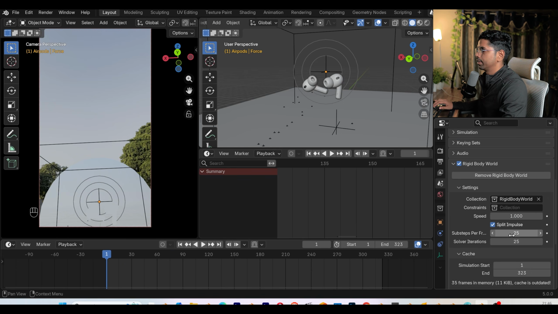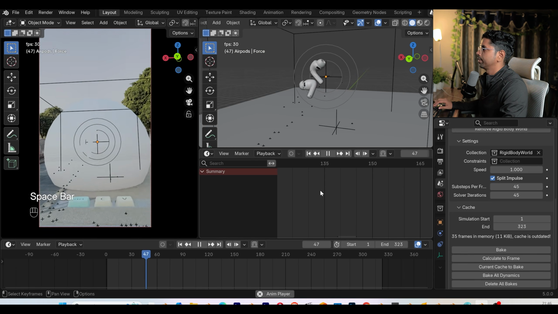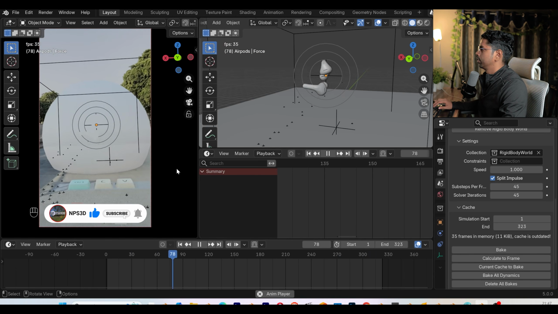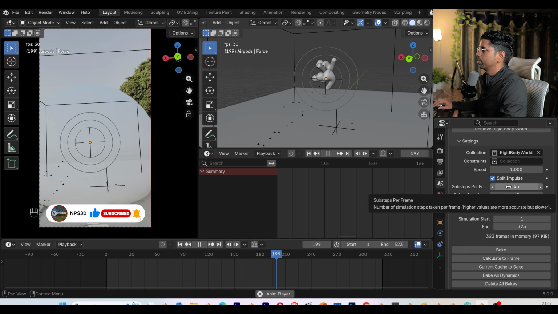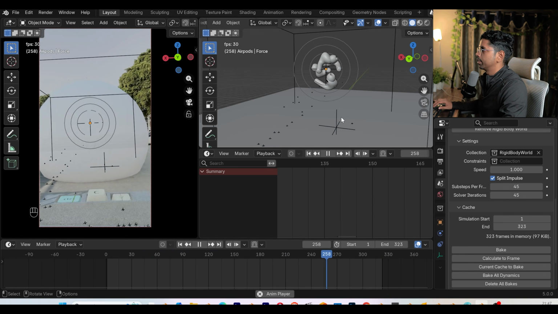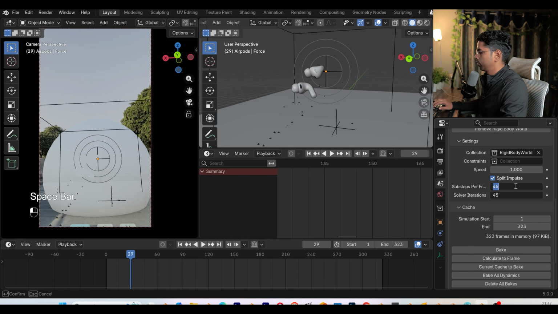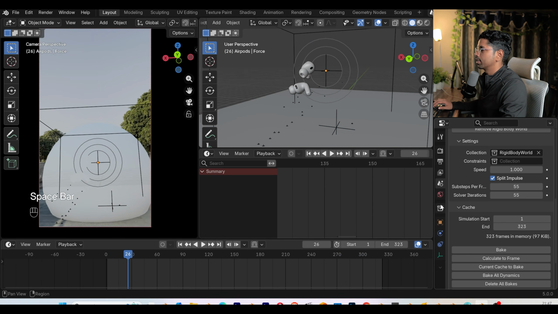I believe this sub step, and maybe that can work. So let's go with that 45. So this is nice. Even I can increase it even more, but this is a bit better. Let's go with the 55. Okay, so this is nice.